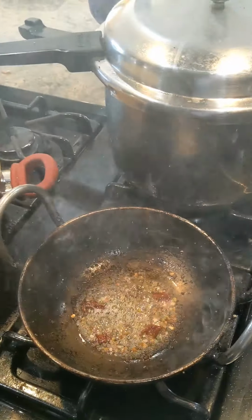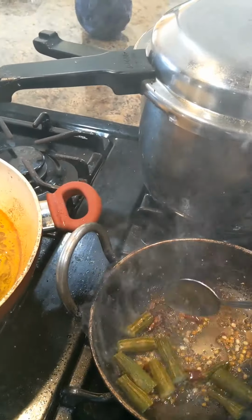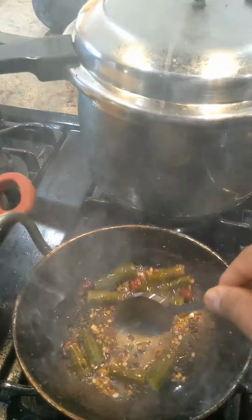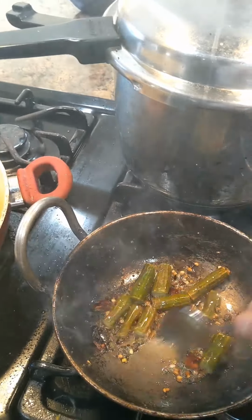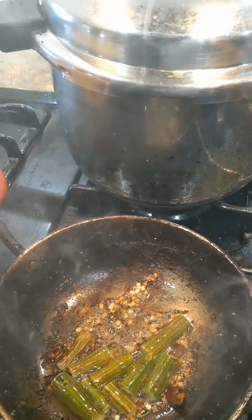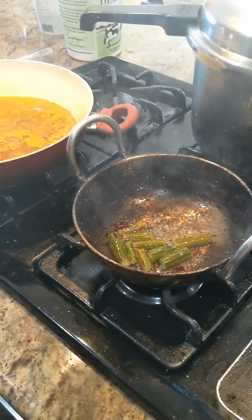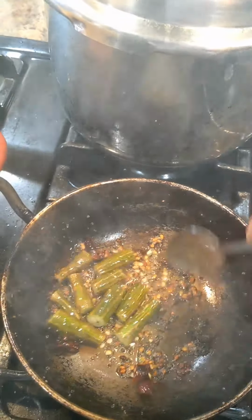And then you can put the drumsticks into that, and do a little bit of roasting. And once you're done, say about few seconds is enough. You see it's already getting red, so you can shut it down. And you don't want to burn the seeds.